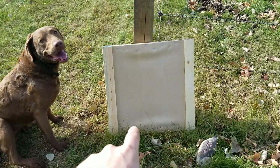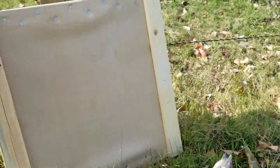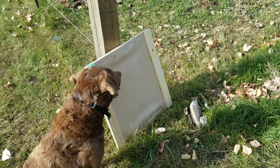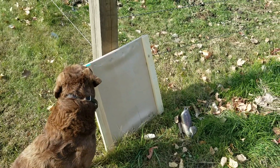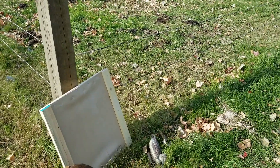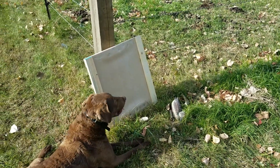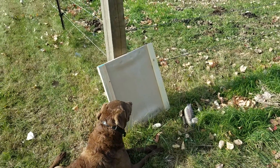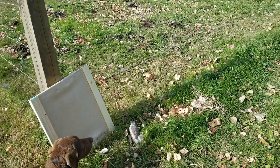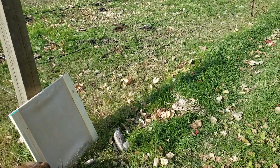What you're looking at here is an anti-seep collar. Basically all it is is a piece of rubber between some boards and a frame. What you're supposed to do is cut a hole in the middle and put your pipe through it. Out on my water control structure there's an eight-inch pipe coming out the back that goes through the berm and drains out. These things are supposed to prevent exactly what I just showed you — a big washout.